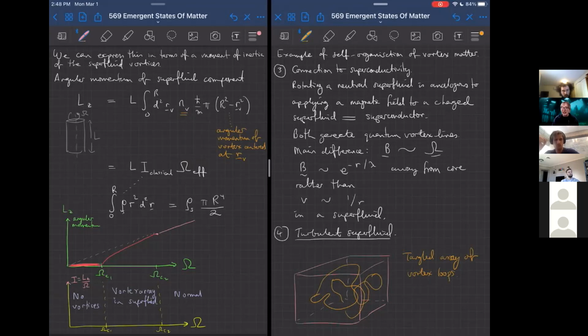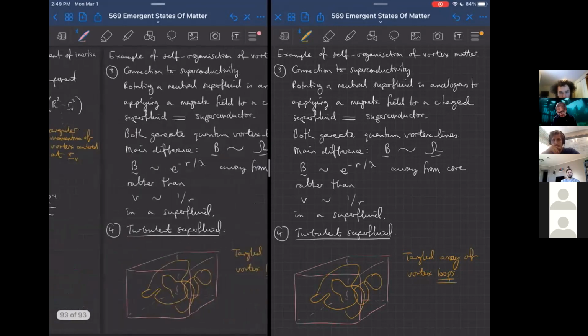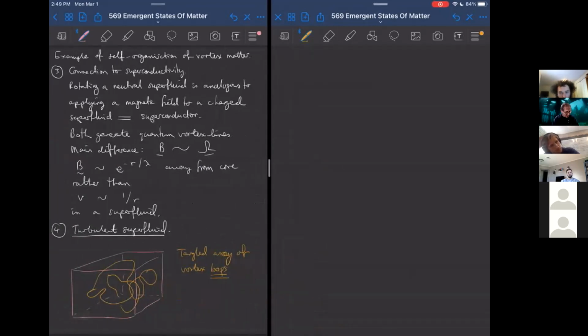So that means that if I've got a quantum vortex line, if it doesn't end on the walls of the container, like the top and bottom of a rotating bucket, then it just has to go around and connect up to itself. And so you have to get a loop. And then these things can have very complicated dynamics, and depending on how they're stirred, or if they're left to decay, the time dependence can be worked out. And in the movie page, there are some pictures of this. Okay, so that's all I want to say for the moment about the topological defects.